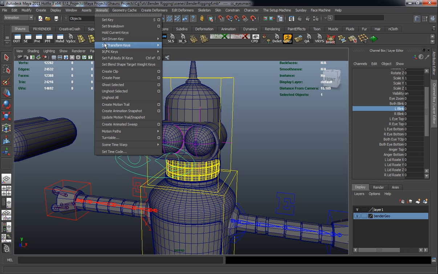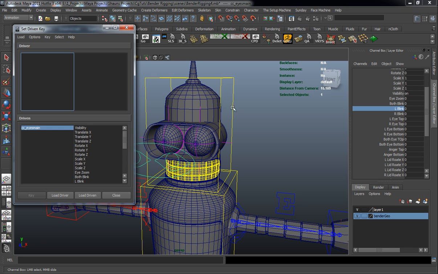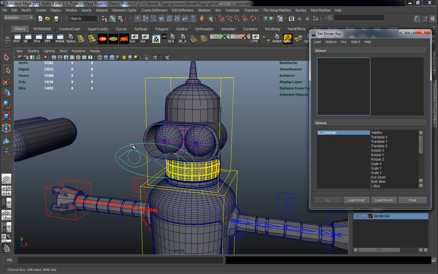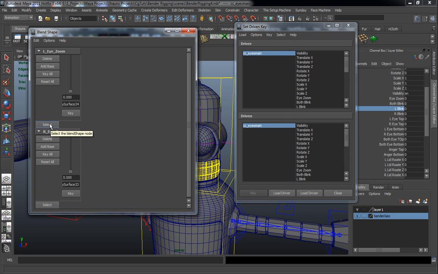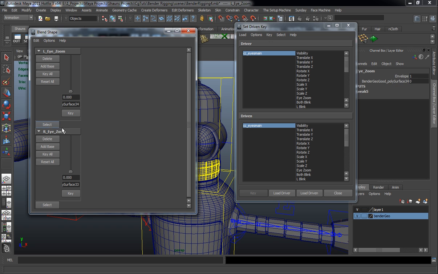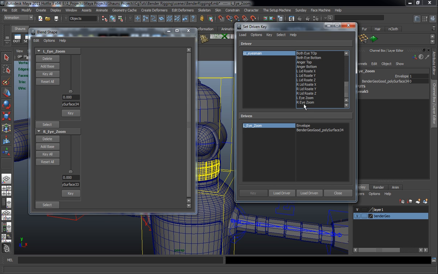So we'll come up to Animate, Set Driven Key, Set, and with our eye master control selected, select that as our driver. In our blend shape window, we'll select our left eye zoom, load that as the driven, and we're going to be keying the Bender Geo Good Poly Surface 34 as that's the weight for our blend shape. So we'll select the eye zoom and the Bender Good surface, and we'll go ahead and key that.